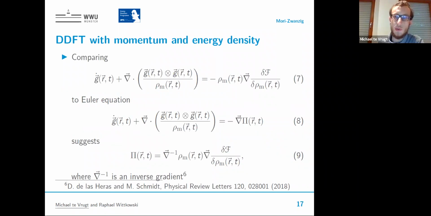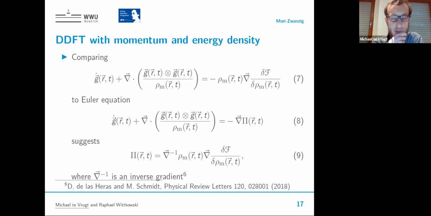So first of all, what would we do in the isothermal case? In that case, we say, okay, DDFT gives us this here. And we also know in general the Euler equation, which can also be derived in the reversible limit from the Mori-Zwanzig formalism, which looks like this. If we compare these two, then we say, okay, the pressure tensor probably looks like this. So we have an inverse gradient and then rho times delta F bar delta rho. Something of this type was also done in this article here, and that gives us a very reasonable expression for the pressure tensor in the underdamped, isothermal fluid.